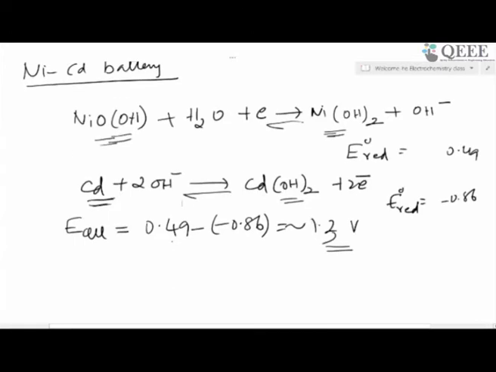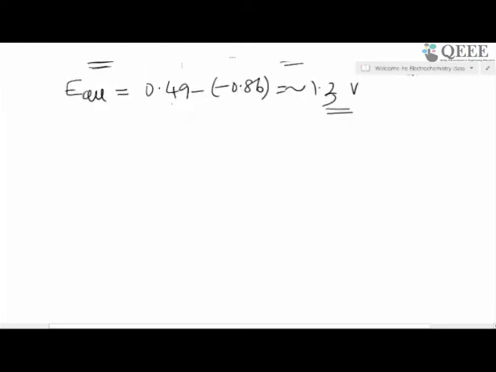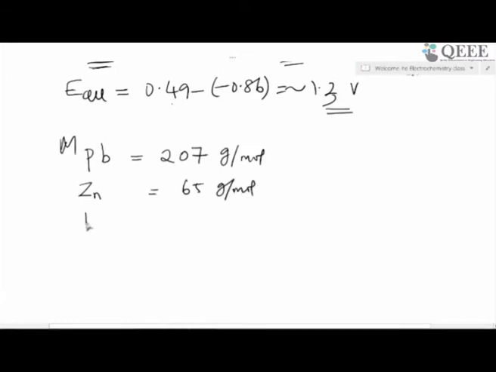So then there are so many batteries, how do you qualify which battery you want? The lead battery: lead is very abundant, so it is very cheap, an inexpensive battery. The atomic weight of lead is about 207 gram per mole, and for zinc it is about 65 gram per mole, and for lithium it's about 6 gram per mole.